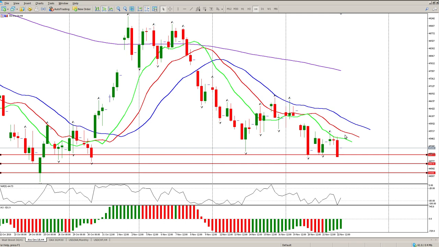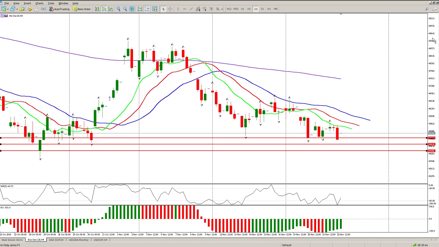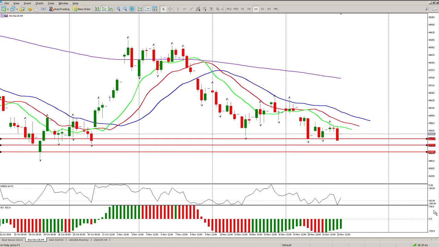Now you're waiting for the next upward fractal to form where you move your stop down, and then you probably add to your position and move to the downside. I'm a bit wary of that at the moment because if you look at the awesome oscillator, we've got upward momentum here, and we've also sort of got a low and a higher low here. I just don't know why this chart's not allowing me to see the whole awesome oscillator, but anyway, you can pretty much see what's going on there, right?